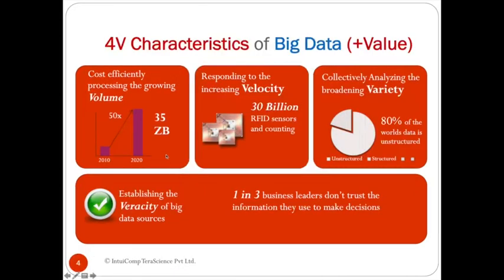So what are the 4 V's that characterize big data? That is, what are the 4 value additions? These are the volume, that is cost efficiently processing the growth. We can see how it has increased from 2010 going towards 2020. Then it also responds to the increasing velocity, 30 billion RFID sensors and counting. So the velocity we can understand.